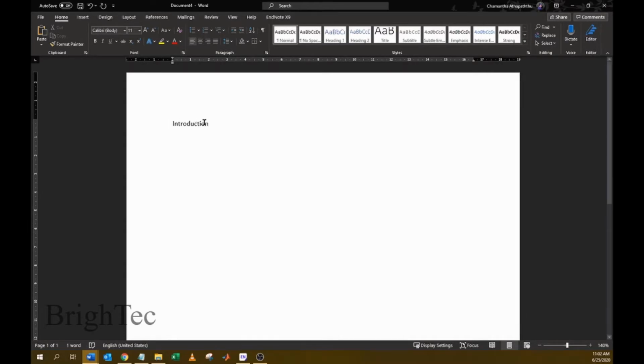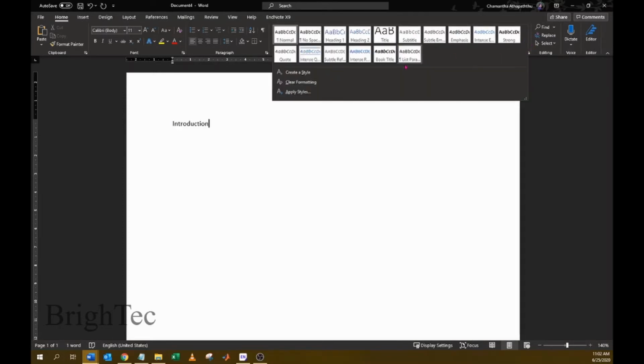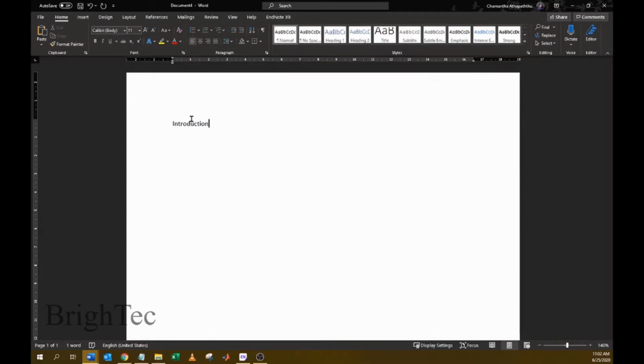And when you enter text, you can see that the style Normal has been highlighted. If you hover your pointer over any of the other styles, you can see a preview of that style being applied to your text. And using the drop down arrow, you can access some more style types. And if you are interested in any of these styles, you can select one of those and that style will be applied to your text.